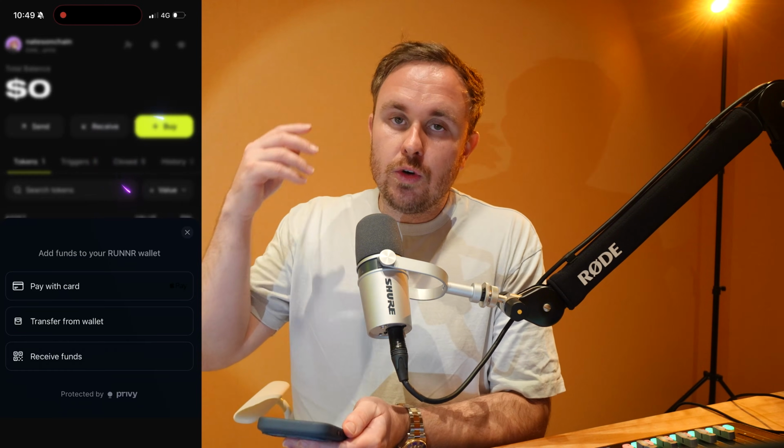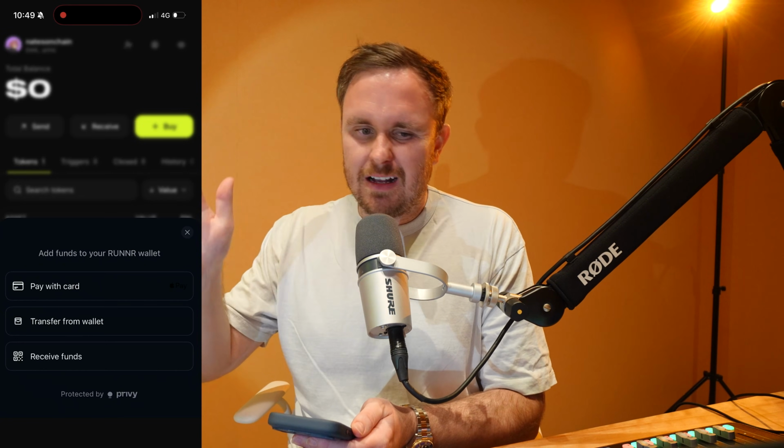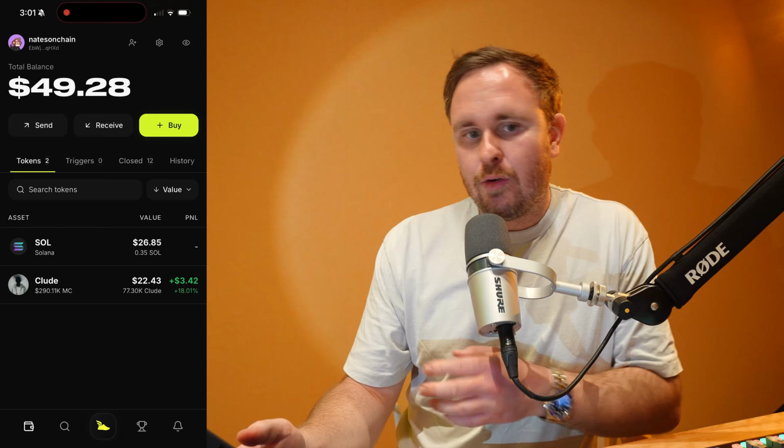Now, you can export the wallet, and it's very smart to do so. Put it into a Phantom wallet just so you've got a backup, just in case you get locked out of the app. Now, funding the wallet. If you want to go via card or whatever, you're going to have to go through MoonPay, but that means having an account, all of that kind of stuff. Then you can also do it via a wallet, or you can transfer in some Solana directly from something like an exchange.